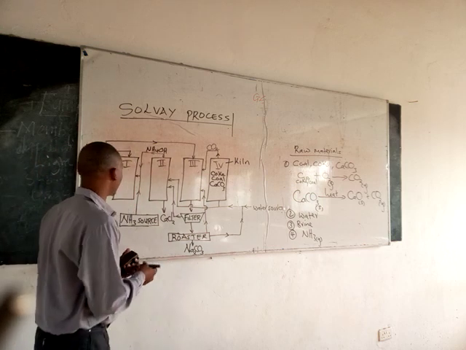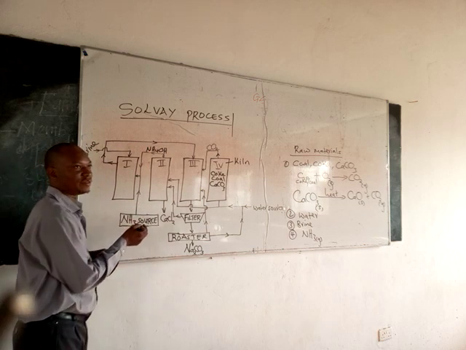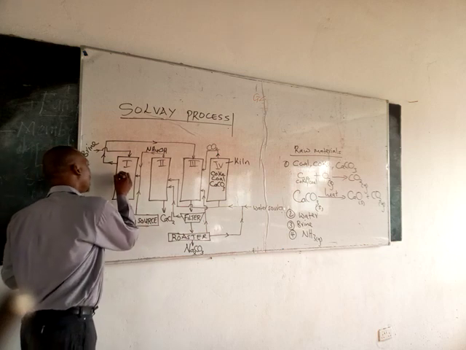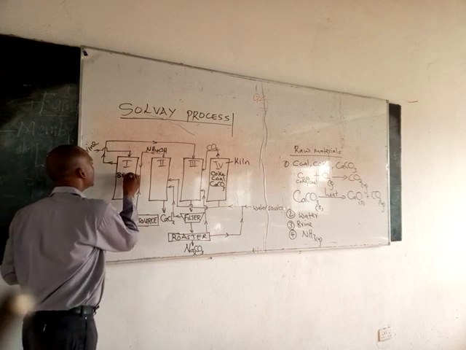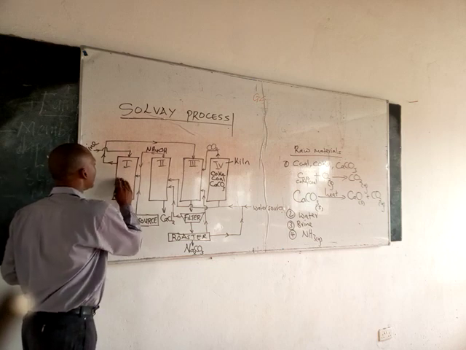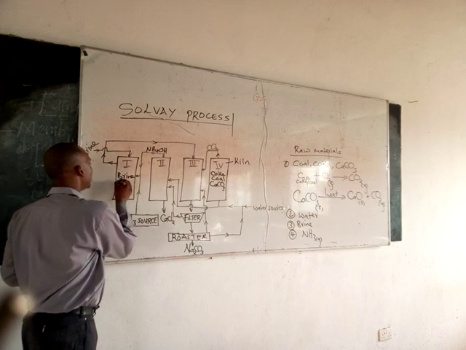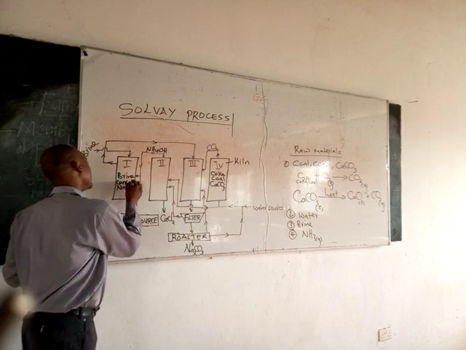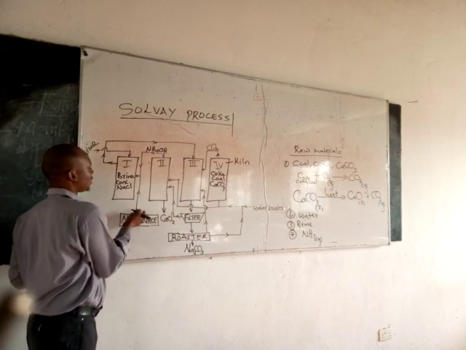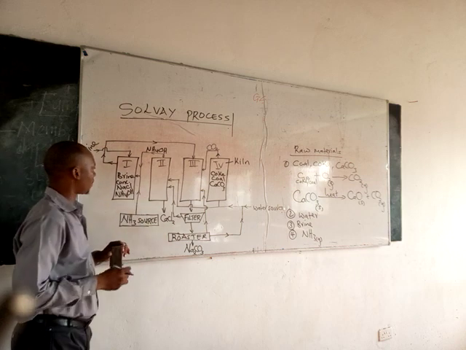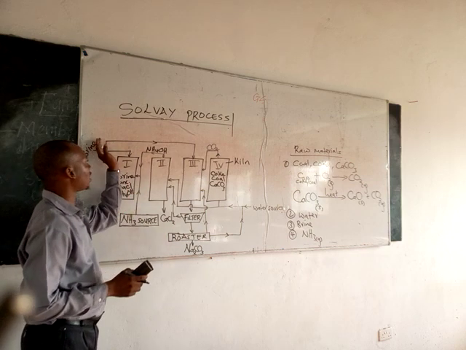Now the next thing is to talk about chamber 1. What is happening in chamber 1? All begins in chamber 1, where brine enters and mixes with ammonia from the source and the recycled ammonia from chamber 2. So in chamber 1 we just have physical mixing of ammonia and brine. The chemical name of brine is concentrated sodium chloride. Concentrated sodium chloride is made to mix with ammonia.